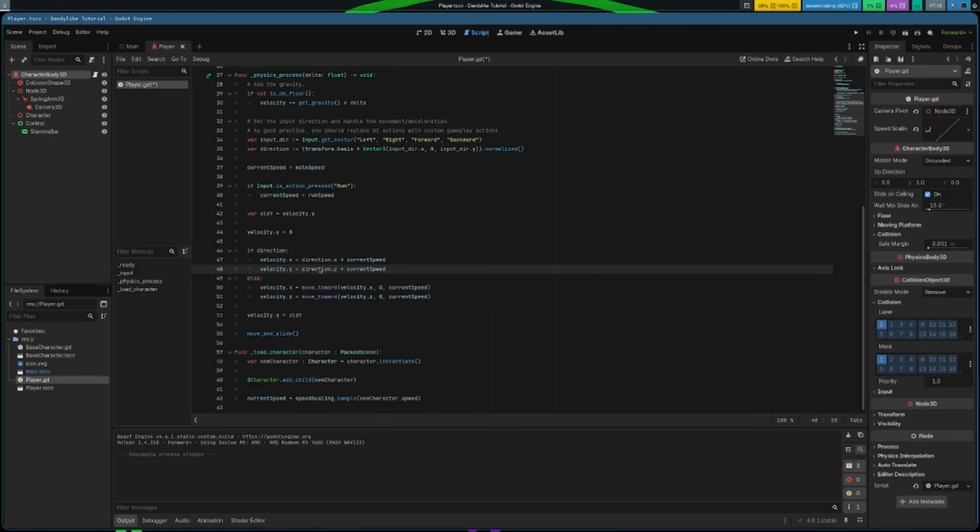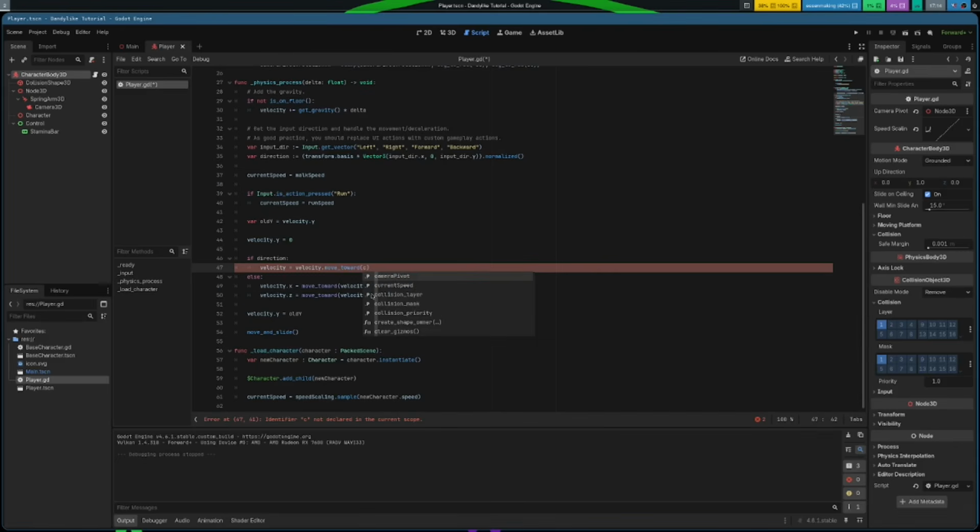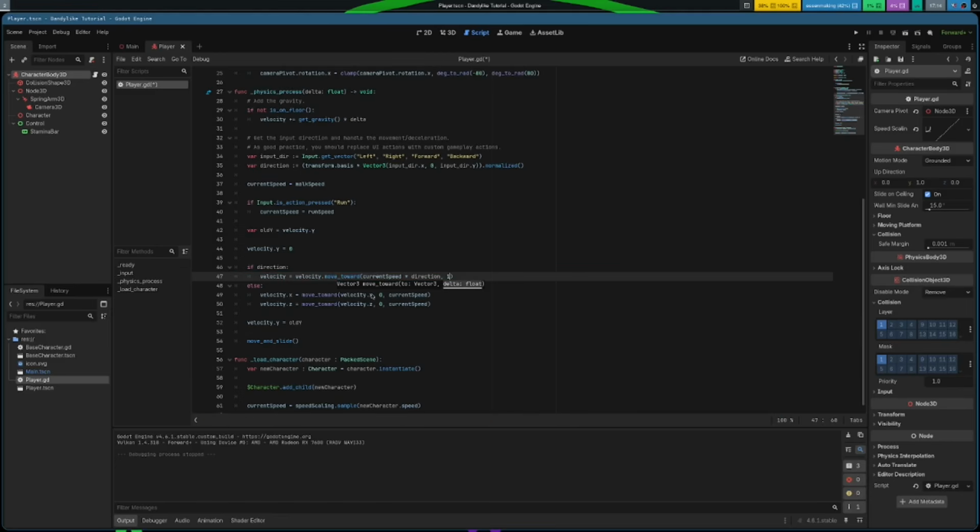Now down here, instead of this code, we're going to do velocity = velocity.move_toward(current_speed times direction, and then we want to pass in, just do 1 for now.